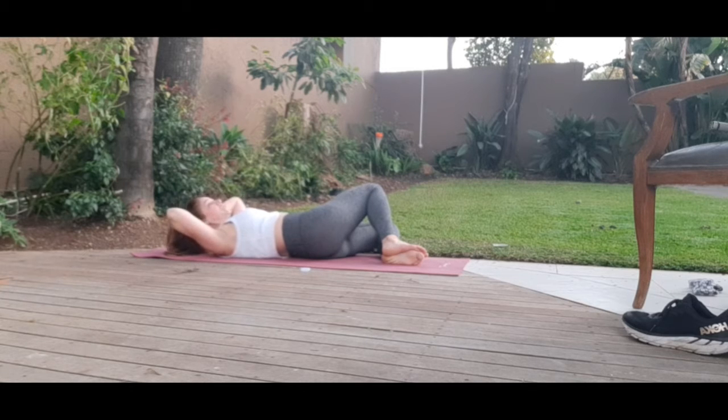Nearly there. Square the shoulders. Squeeze and hold. Pull those abs in. Push your hip down.